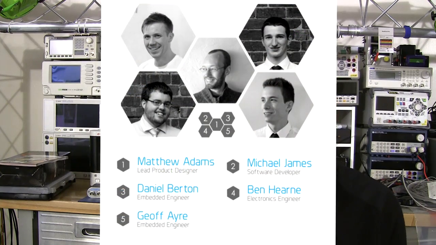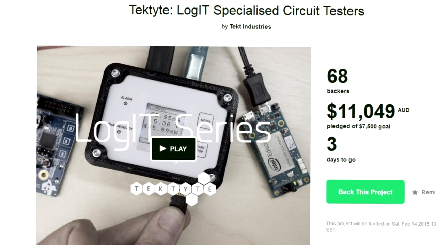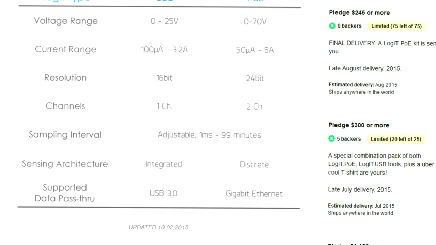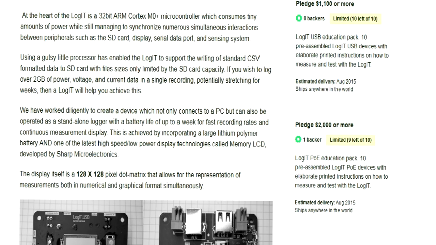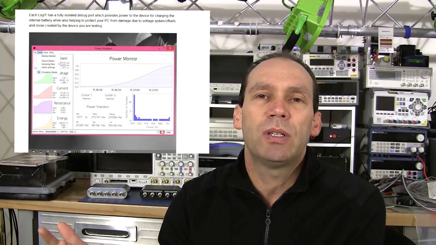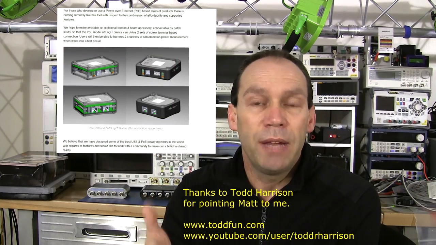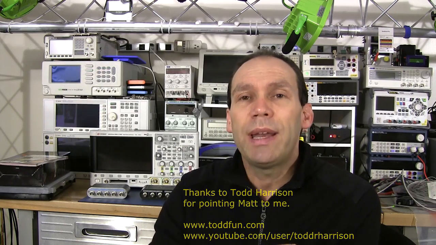Then let's talk about that Kickstarter. There's a good gent Matt who approached me and he's got a company called Tektite and he's produced something called the Logit, L-O-G-I-T. I'll take you over to the Kickstarter page. This is a real-time inline power logging meter for test equipment, primarily for USB and power over Ethernet, but it does have terminals as well so you can connect other things inline. You can connect it and log to a PC or it has an SD card built in.